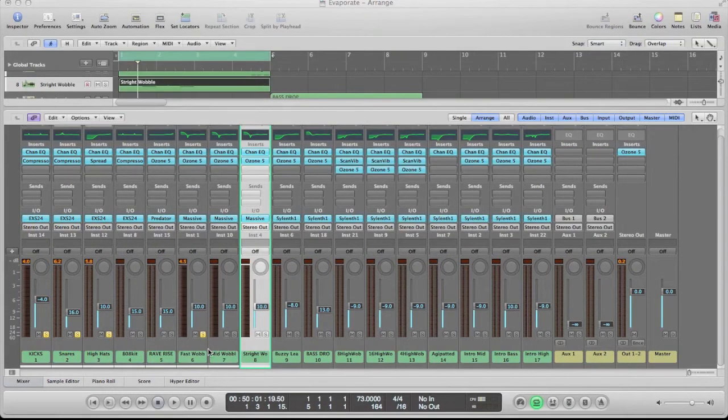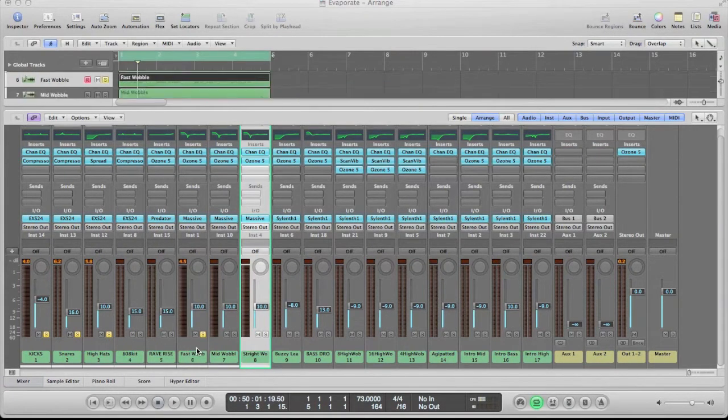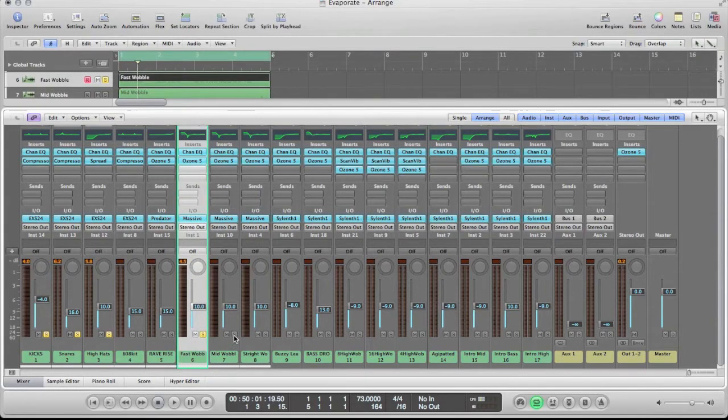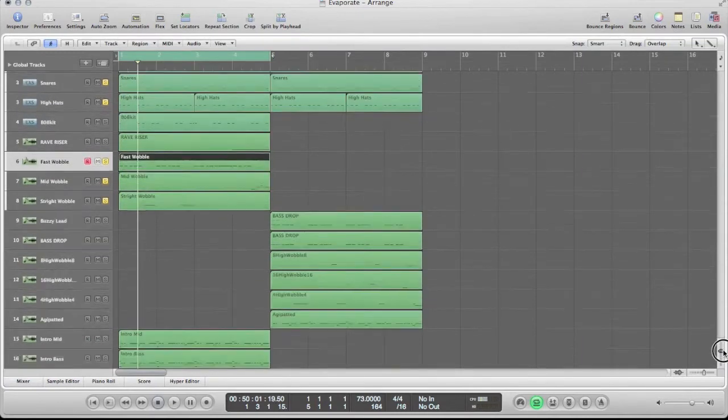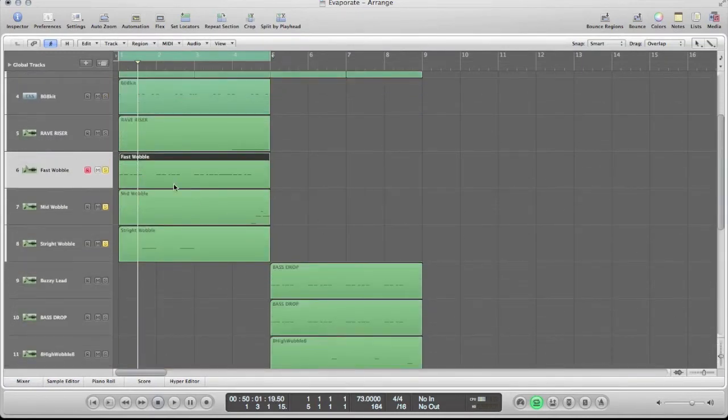So now I have three different wobbles, and they're all identical except the speed. One is fast, one is medium, and one is no wobble, just sick bass. As you can see here, I have them going back and forth a little. Fast wobble, fast wobble, fast wobble, straight, and so on, and then a little bit of mid at the end to give it a different sound that you haven't heard in the wobble, so it's not super repetitive through the whole sequence. So this is what it kind of sounds like.